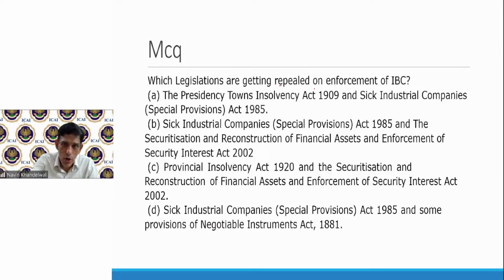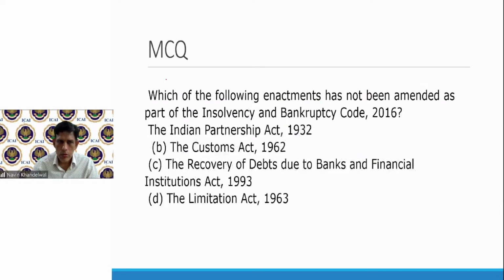Which acts have got repealed on enforcement of IBC? There are only 2 laws which have been repealed: the Presidency Town Insolvency Act 1909 and the Provincial Insolvency Act 1920. Now, which of the following acts have been amended? One of the acts which have been amended out of the 4 given choices: Customs Act.